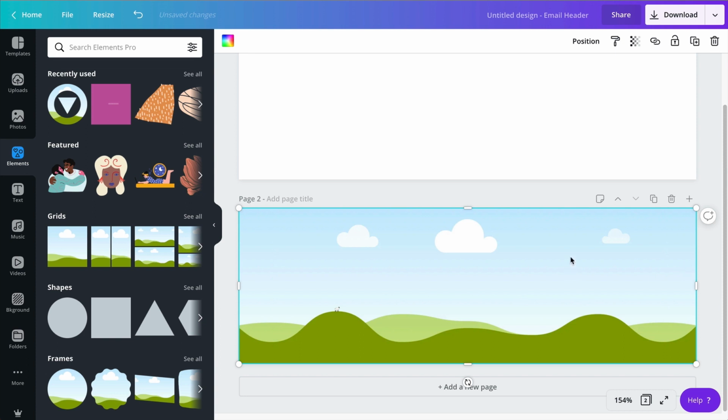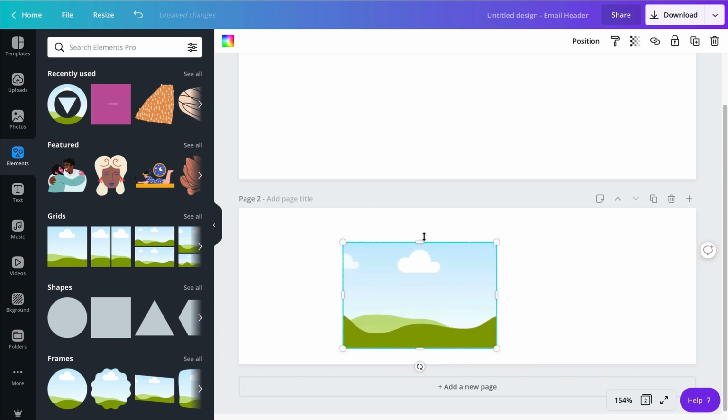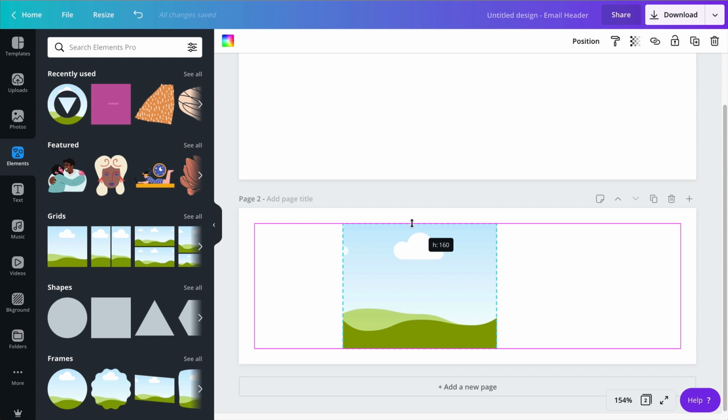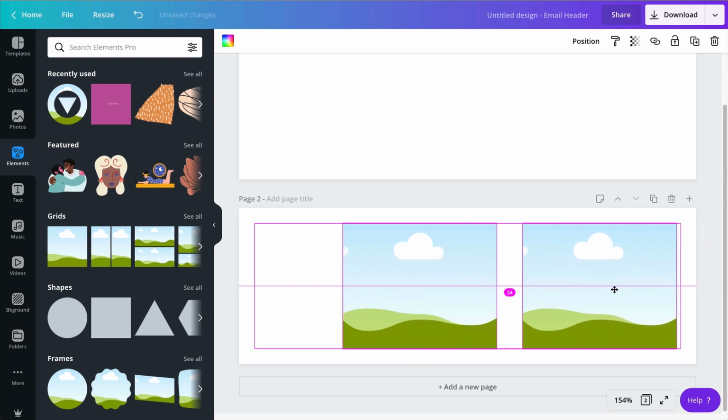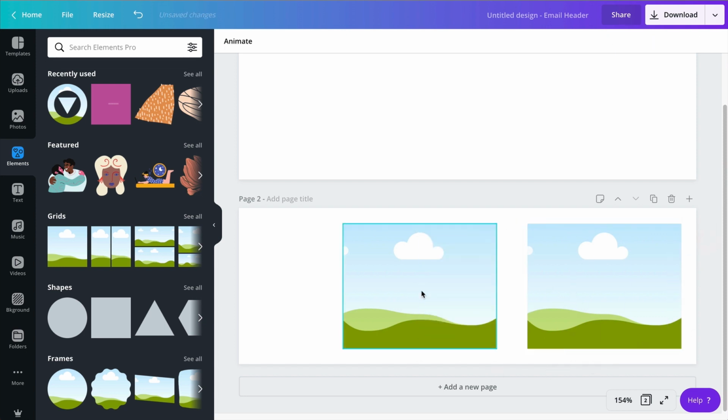And I'm not going to use this full document grid, but I'm going to reduce that to two nice grids that will fit nicely into my safe zone here. You see these pink lines showing me the safe zone in Canva. So this is what I want to use. And I will be duplicating this. The second one will come all the way here. So maybe I can stick it to the second part of the safe zone here, so we have an equal distance here and there. Okay, that's perfect. Actually, I have three, so I have to get rid of one.